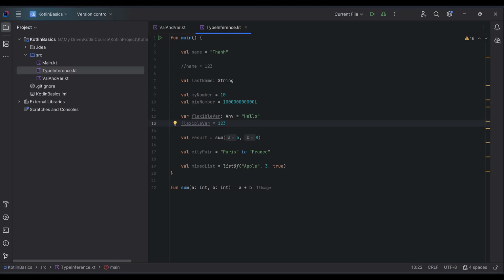It works across various scenarios, from simple variables to complex collections and function return types. Modern IDEs provide excellent support, helping you understand inferred types and catching type errors early. Embracing type inference is key to writing idiomatic Kotlin code. It's a feature that truly makes Kotlin a pleasure to work with.